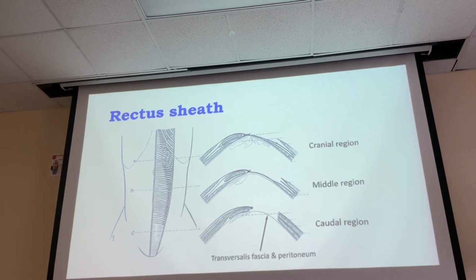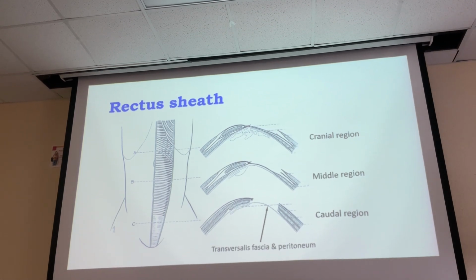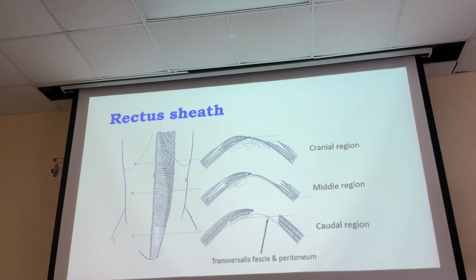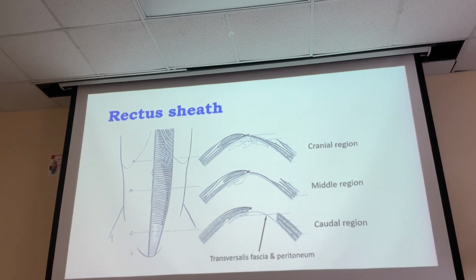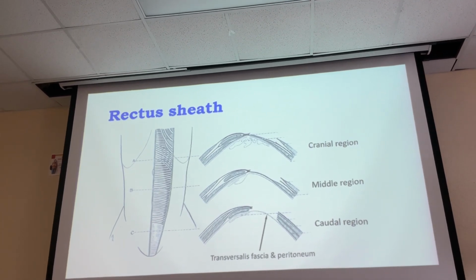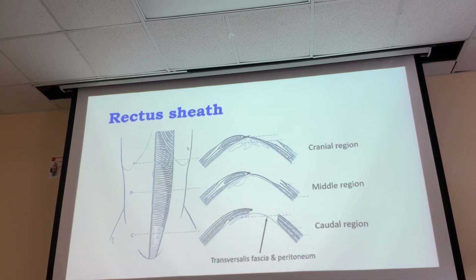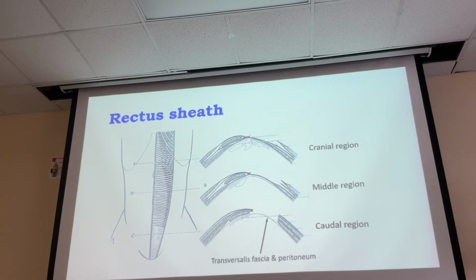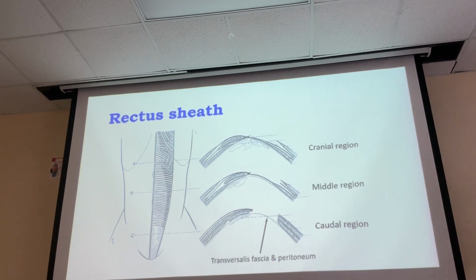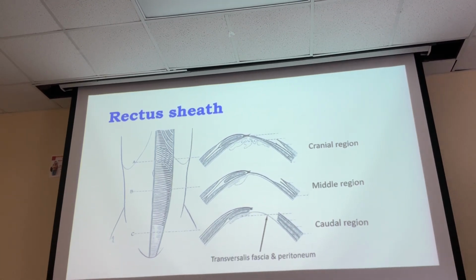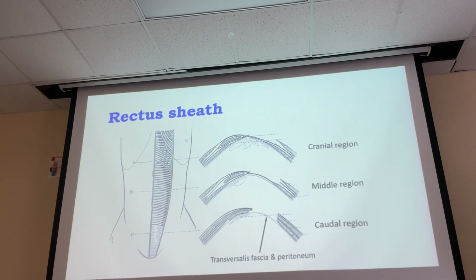The abdominal layers. I want you to understand this. So when you go to surgery, it will add a little bit to your information. Now, let me orient you. This is the linea alba here.